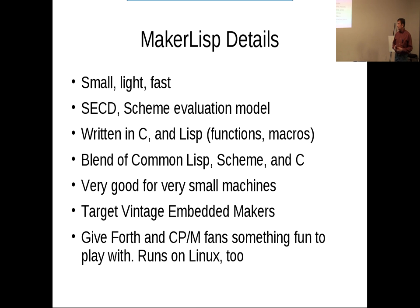This implementation is fairly small, lightweight, and pretty fast for the kinds of machines it can run on. It's based on an SECD virtual machine model — very much like Landin's SECD machine, with some adjusted virtual machine commands that were more convenient for decomposing LISP expressions. If you're familiar with it, you'll understand it instantly. It's written in portable C and has a very tiny language at its root — just a few special forms and a few primitives — but the higher-level forms are written in functions and macros.